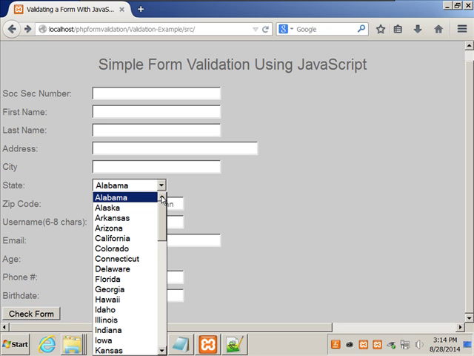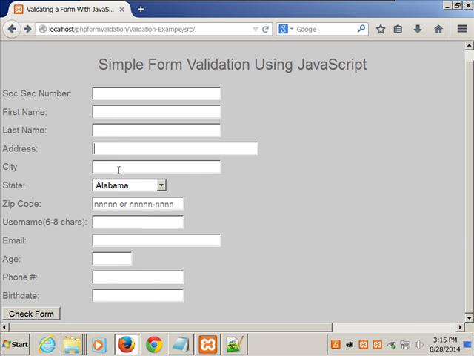Now, once we fill it out, if you put in your social security number, first name, last name, address, city, you don't set the state, and you put in your zip and your user, etc., it's going to say you live in Alabama. I don't care about that right now. Working with drop-downs in PHP is not problematic, but it's a little bit more work, and I don't want to get into that right now. So what I want you to do is put in the required field checks.